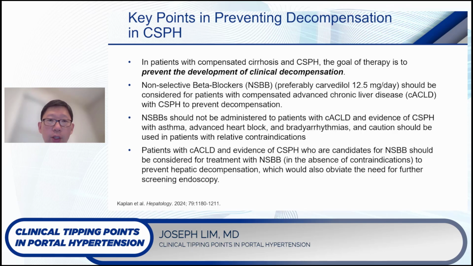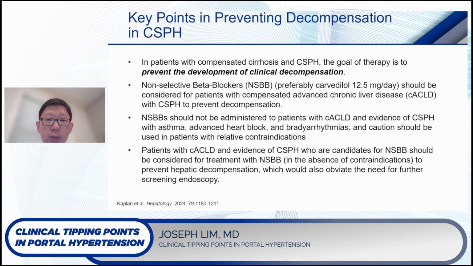But number two is trying to take steps to risk stratify based on the presence or absence of CSPH with NITs and/or endoscopy. And if they have CSPH, to take interventions to reduce or prevent the development of hepatic decompensation. The AASLD guidelines do signal one particular intervention as a guideline-recommended, first-line recommendation, and that's for non-selective beta blockers, preferentially carvedilol at a total dose of 12.5 milligrams daily in divided doses.